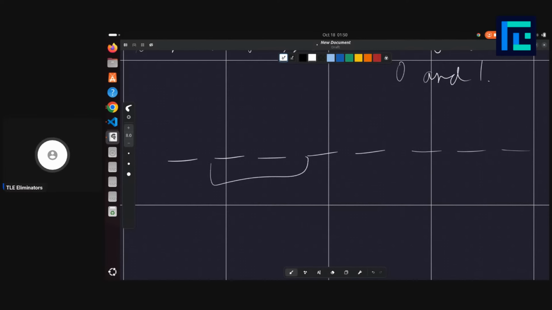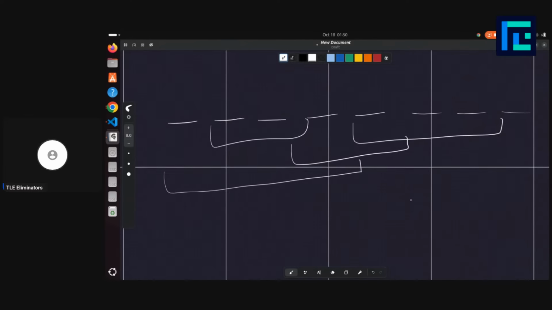Let's say I've been given these intervals. And you want to put 0 and 1 in such a way that every subarray which has a 0 must also have a 1, right? So let's say if I put the 0 in here.